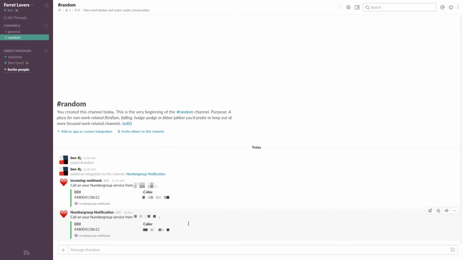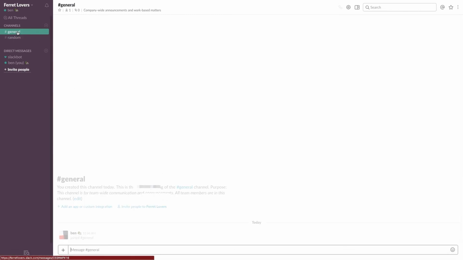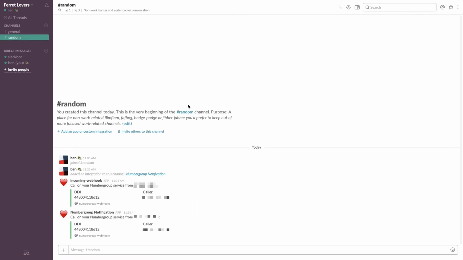And that is pretty much it. This is just a quick example about how you can integrate Slack with our own system. Obviously, you could do additional webhooks, which basically post a message when the call is ended, when the call is connected. There's a whole load of different ways that you can use the system to basically post information through to Slack. One thing to note, if you want to post through to multiple channels, so let's say you also want to post through to general, you would also need to set up another separate integration within Slack for that particular channel. That URL that we copied before literally links it to this random channel only.